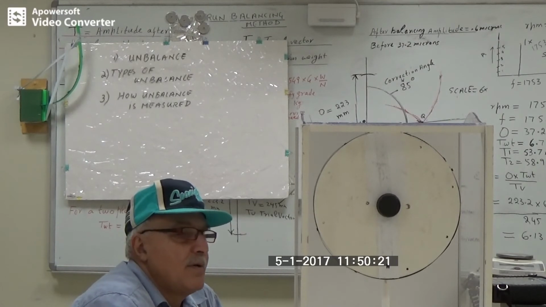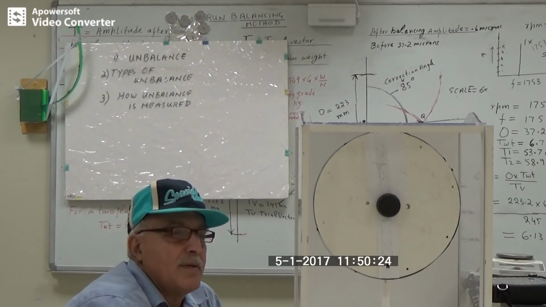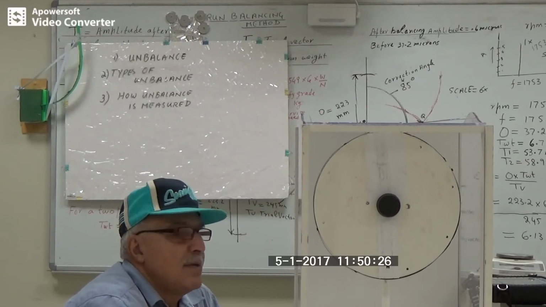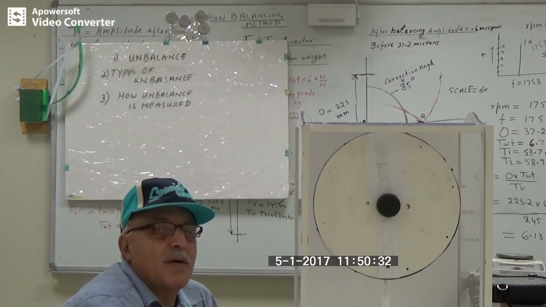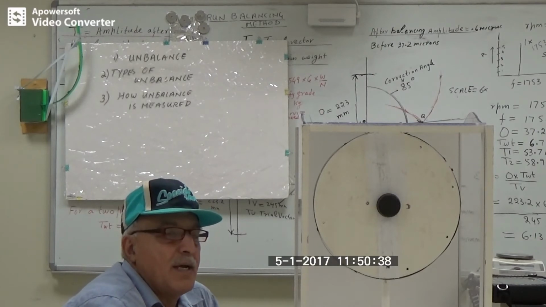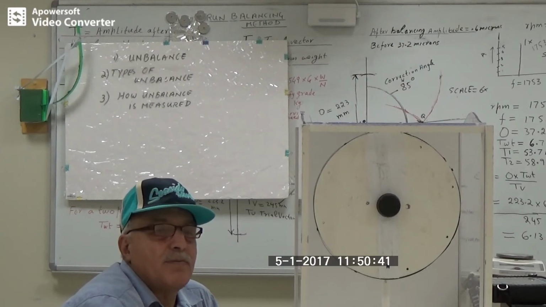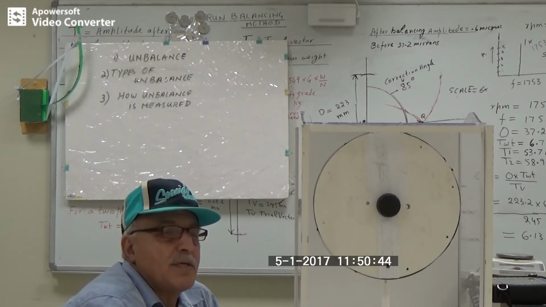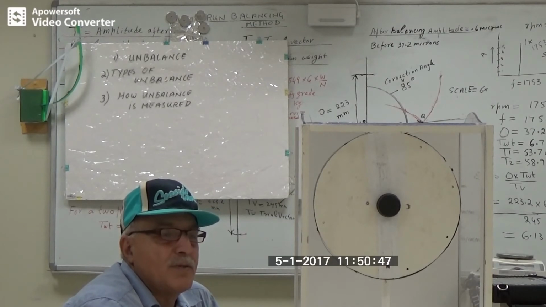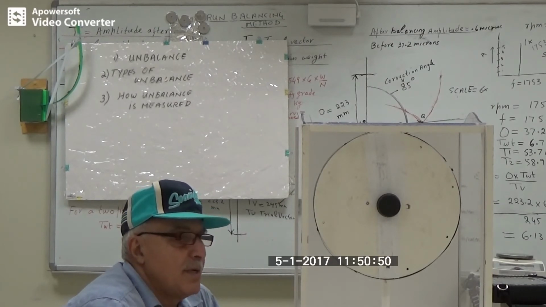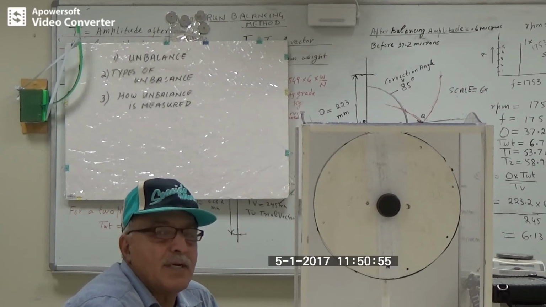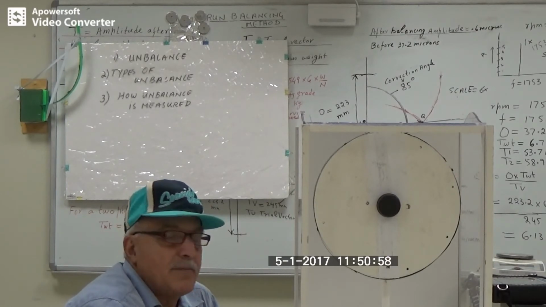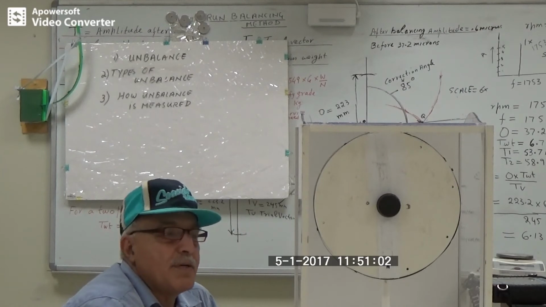And what will happen? The bearing will be damaged, because all the force is coming to the bearing. Bearing is holding the shaft of the machine, and all the force is coming to bearing. There will be more friction, it will take more energy, there will be noise, sound, and rubbing action may happen, because it is vibrating, so the rotor can touch the casing and it can be damaged. The machine life will become short.